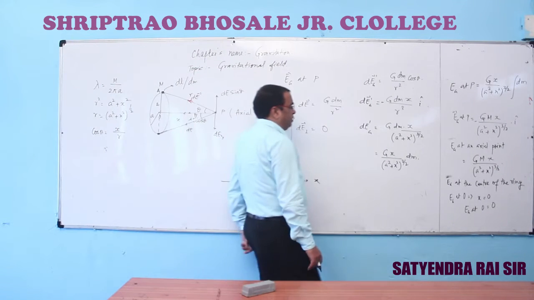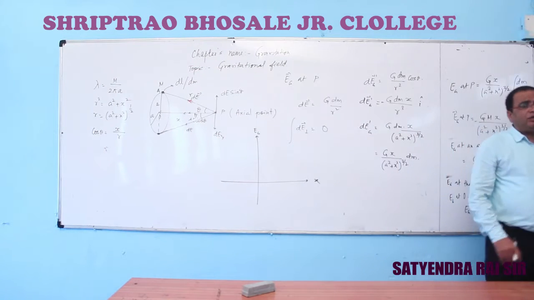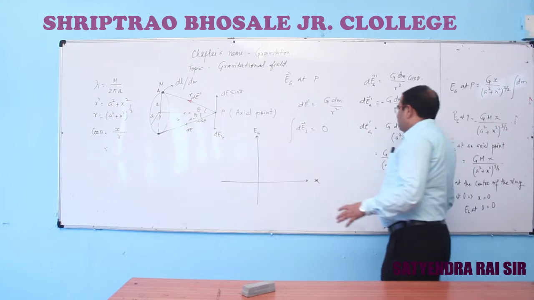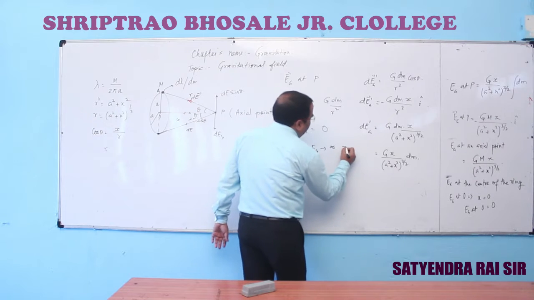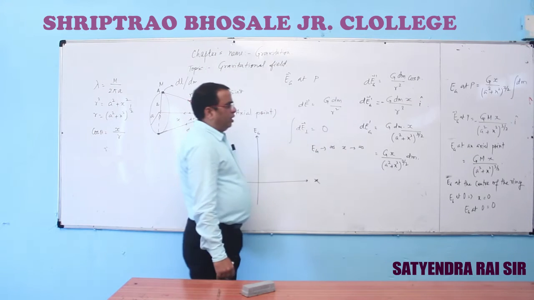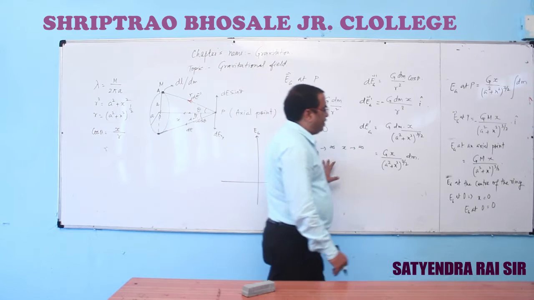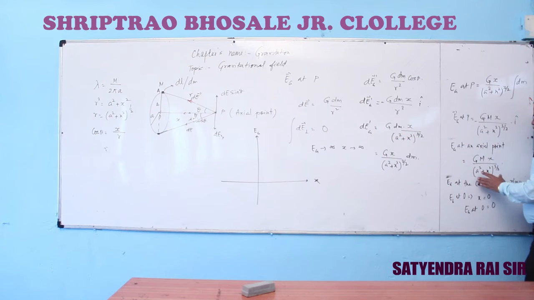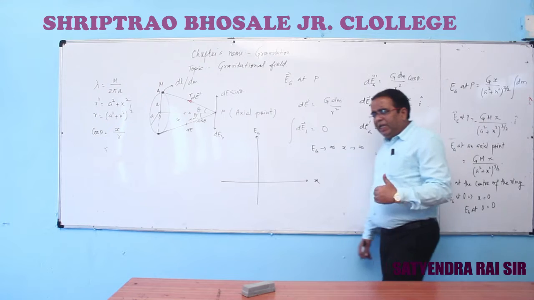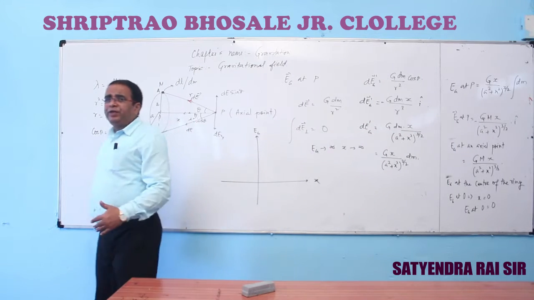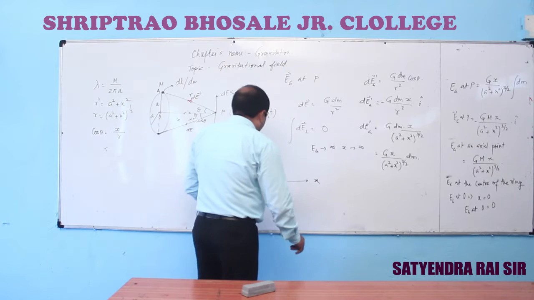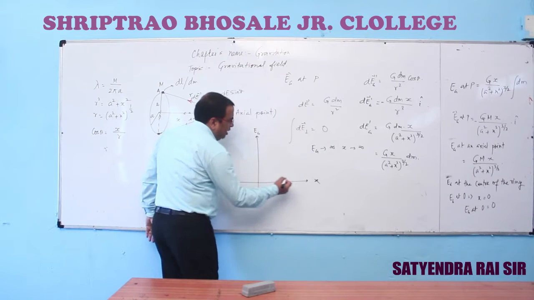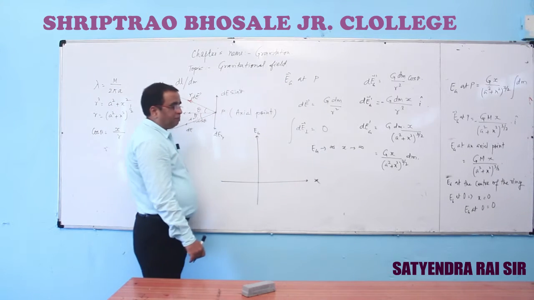But at the same time, if I put x equals to infinity, see, Eg again tends to infinity when x tends to infinity. At a distance x of infinity plus whatever will be infinity, anything upon infinity will be 0. That means the field reduces to 0 at infinity. That means the field extends up to infinity. So it is 0 at 2 points, one here at the origin, other somewhere at infinity.